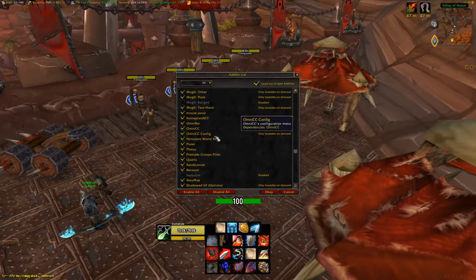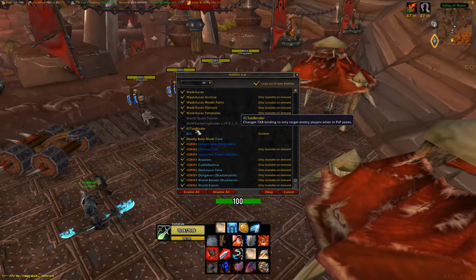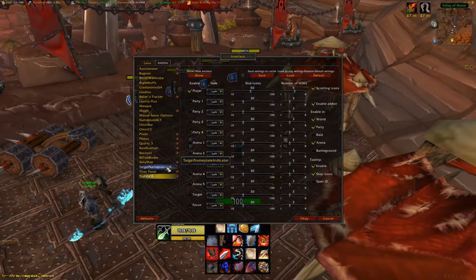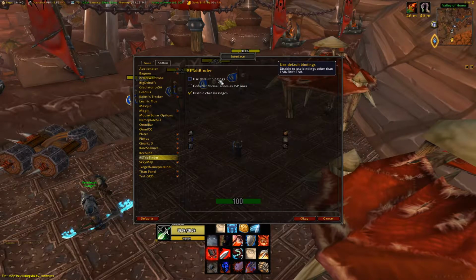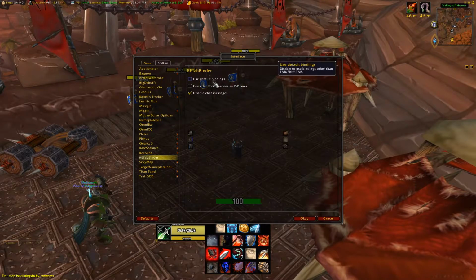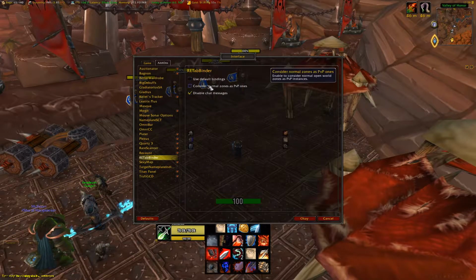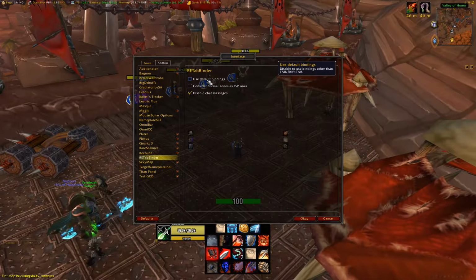Another very good add-on that allows me to swap from my dungeons, mythics, raids, or whatever to PvP is Rita Binder. So this add-on allows you to change the default target and target nearest enemy, changing it from PvE mobs to PvP targets for only players. So when you press Tab, for example, I use Tab for swapping targets, so I have disabled use default bindings. If you use a different keybind than Tab, disable that.